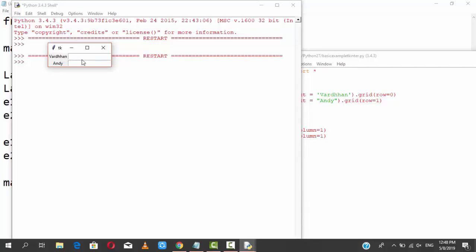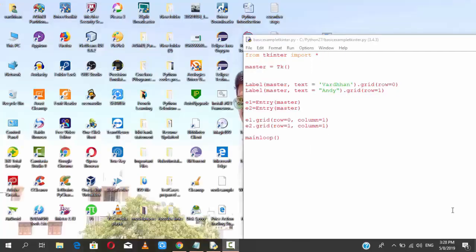And in the next module we'll be seeing how we can change our title, and if possible we'll be adding one button also. Now in this session we are going to see one more program related to this Tkinter module. In this program we'll be seeing how to create a button, and we'll be giving functionality to that button. The button name is quit, or you can give the text as stop, or exit also. Depending on your requirement, you can change the text. Once I click on that button, the program needs to be closed. Okay, so this is our last program.